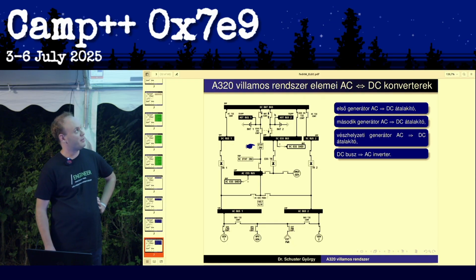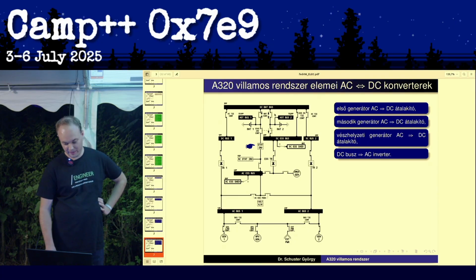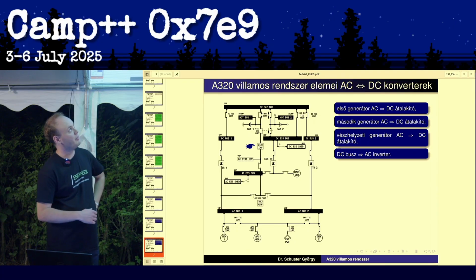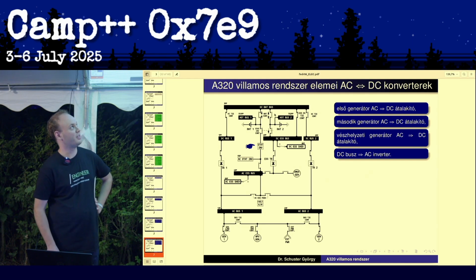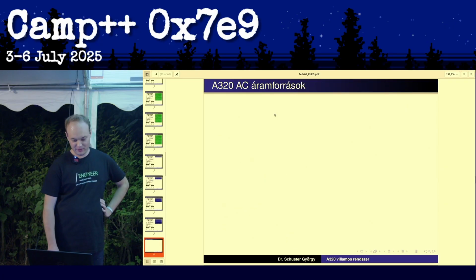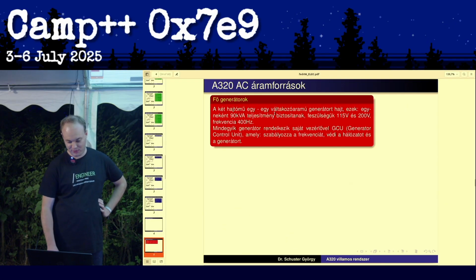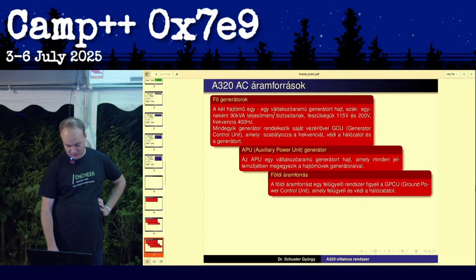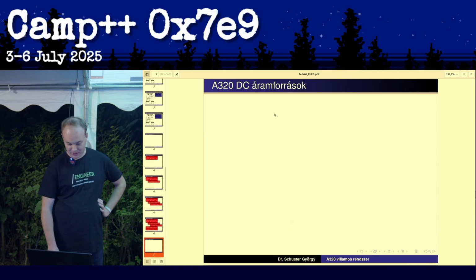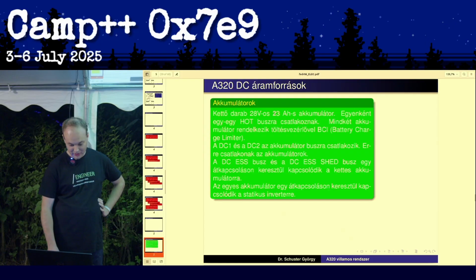If you really don't have any AC power and you only have the batteries, you can power some of the most essential AC power systems with an inverter, but that one is only rated for 1 kilowatt. I mean, you don't even have really large capacity on the battery. So these are basically the same things that I told you earlier.